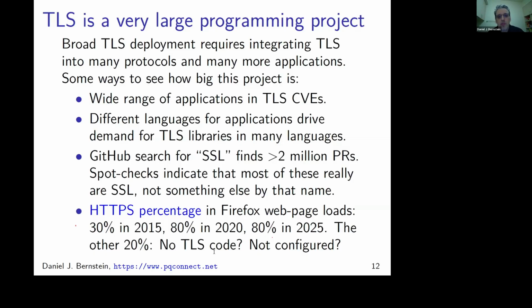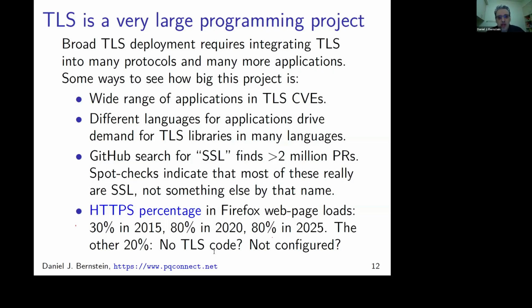Another example of how big this project is: if you look at Firefox, which has supported HTTPS for many years on the client side, it has some statistics of how many Firefox page loads use HTTPS. In other words, does the server support HTTPS? That percentage has gone up over the years. 10 years ago it was 30%. 5 years ago it was 80%. And today it's, well, still 80%. Which makes you wonder what's happening with the other 20%.